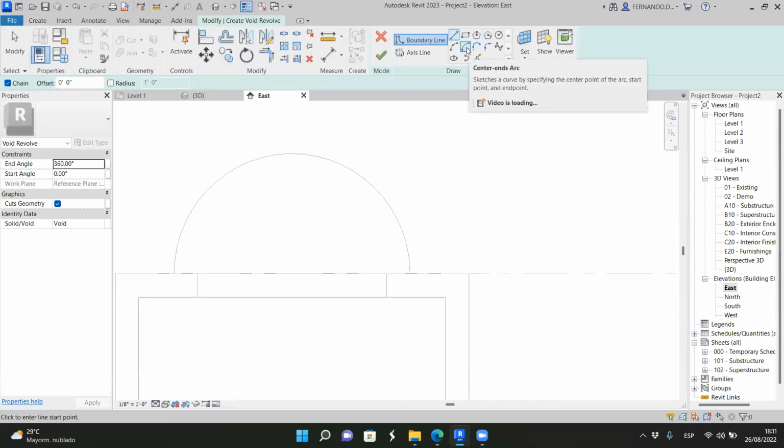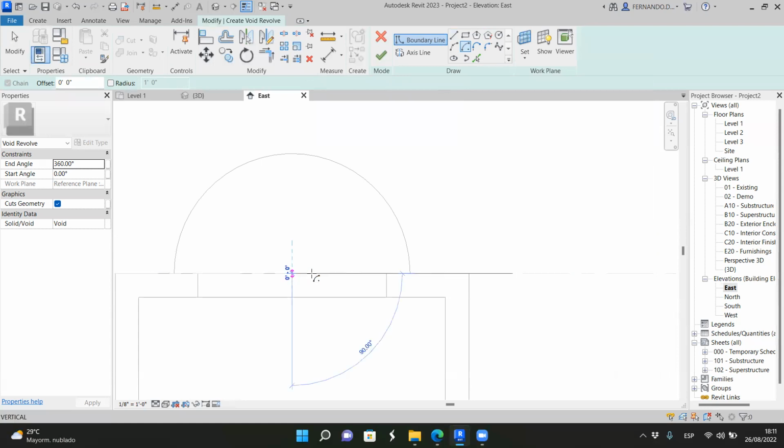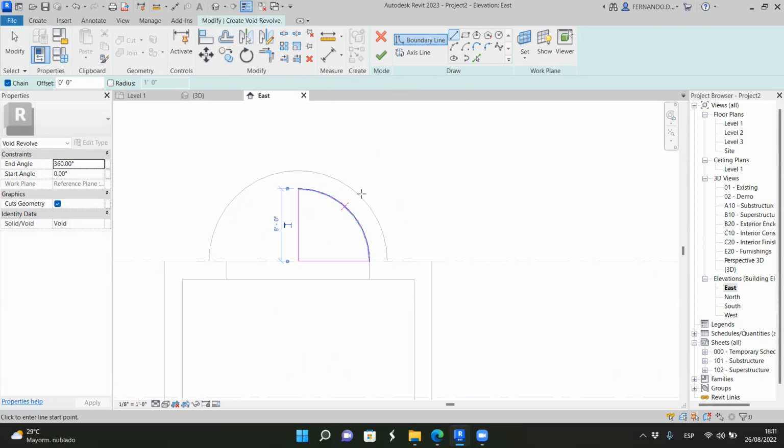let's create a curve. I can select the center and end arc. So the center is going to be this one, the end is going to be that one. And now I have to go up and there will be a snap. Okay, so this is what I need. And now I can close this.